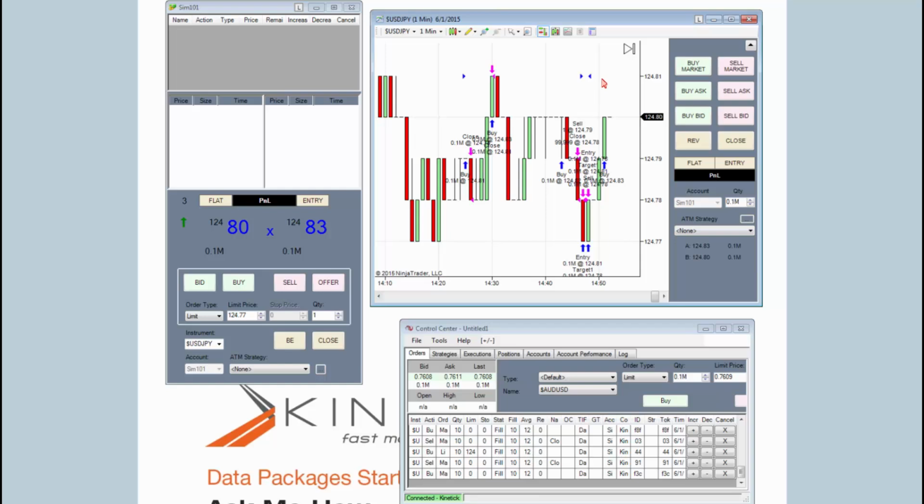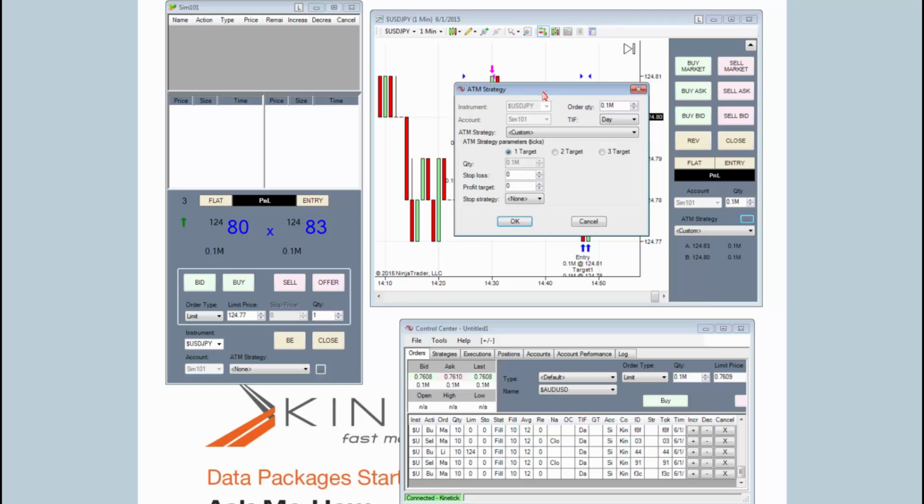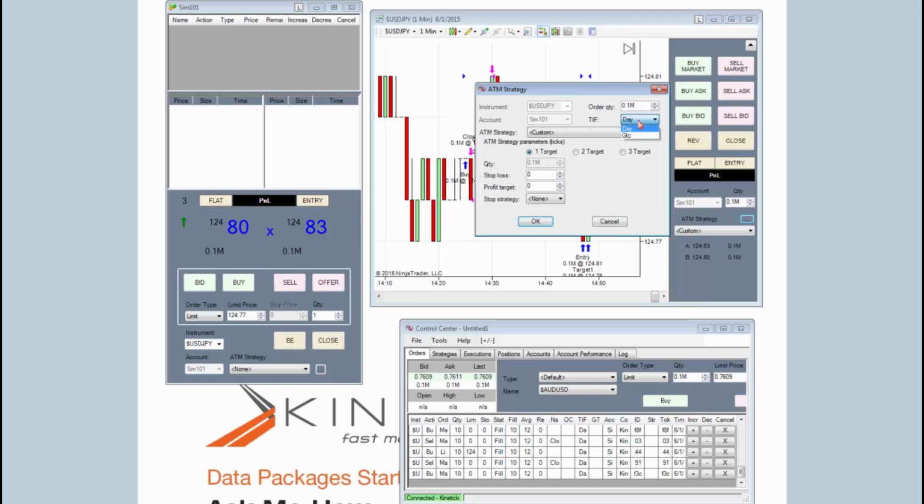Okay, Albert asks, when you place an order, is it time bound? Yes, there is a time in force. You can select the time in force in many order entry windows. Let's see, where would we do that here? Well, when you're working with ChartTrader, the time in force is going to be good till day by default, but there are certain order entry windows where you can set the time in force to, see here for ATM strategies, for example, for the stop loss and the profit target it's going to place, you can select good till day or good till canceled there.